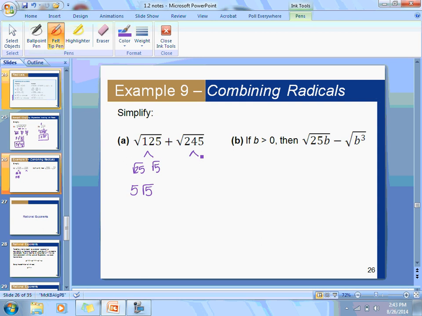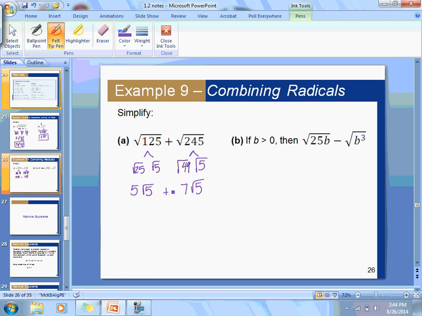And you might have to sit there and divide on your calculator. Try 245 divided by 9. Try 245 divided by 36. And you should eventually realize that it's 49 and 5. If you multiply 49 times 5, you get 245. And 49 is the biggest perfect square that goes into 245. I know that because this 5 can't be broken down anymore, and it's also the same as this other radical over here. So now I have 7 square root 5, because the square root of 49 is 7.